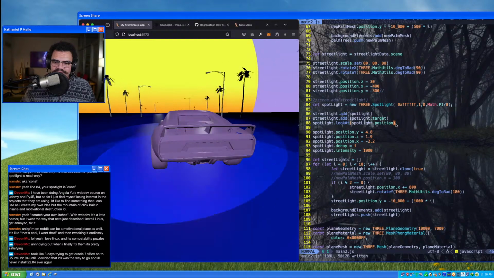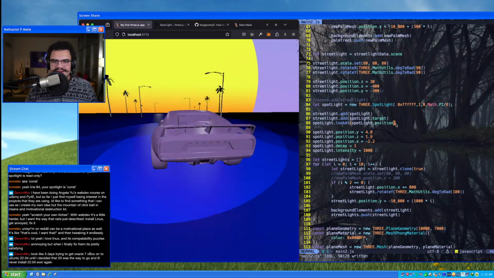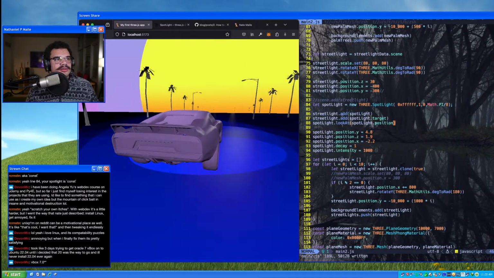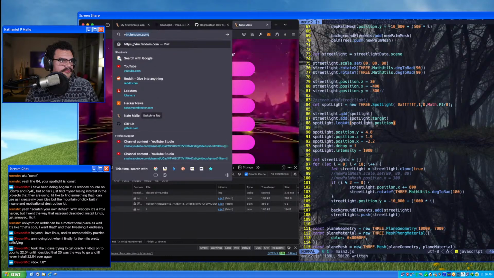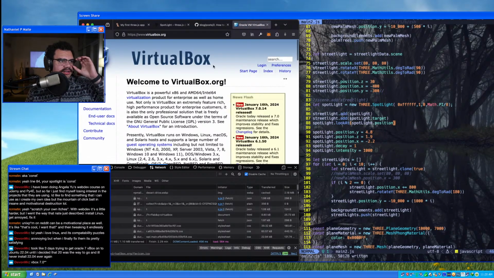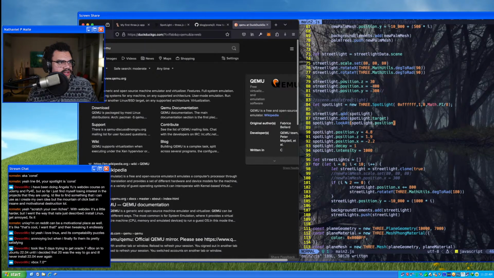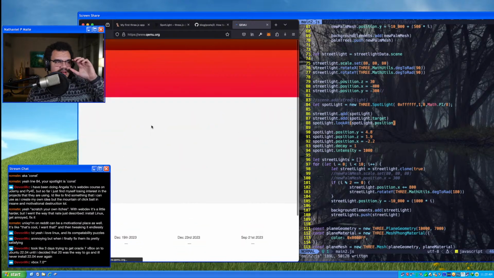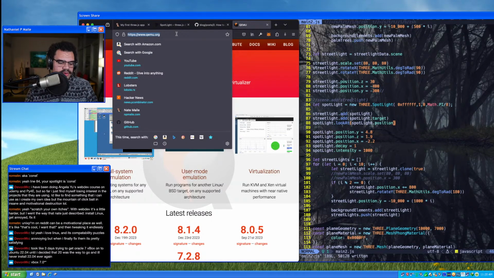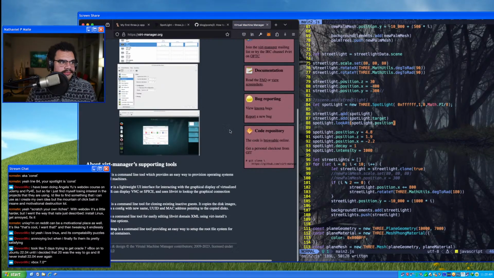Took like 3 days trying to get Oracle 7 VBox on Ubuntu 22.04 until I decided that 20 was the way to go and never installed 22.04 ever again. What is Oracle? Oh, you're talking about VirtualBox, yeah. I prefer doing something like QEMU, which is a fun project. Highly recommend it. It is in no way user-friendly. You have to install another program like Vert Manager to do anything with it.